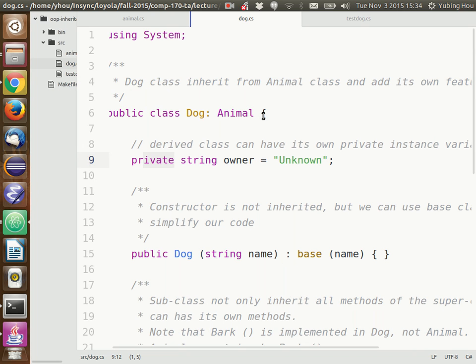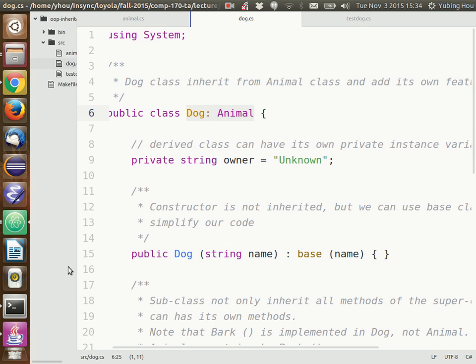That's the way I like to read it, just like I like to read those two lines as something becomes a value. So try to read this colon as dog is an animal. And remember the other part of it: are all animals dogs? Of course not. Dogs can do everything animals do, but not all animals can bark.